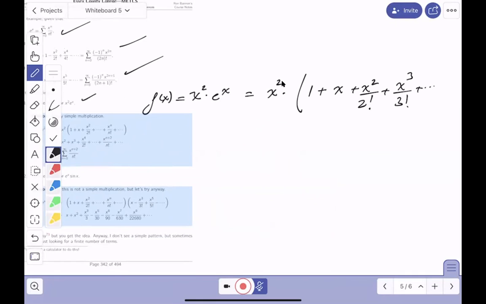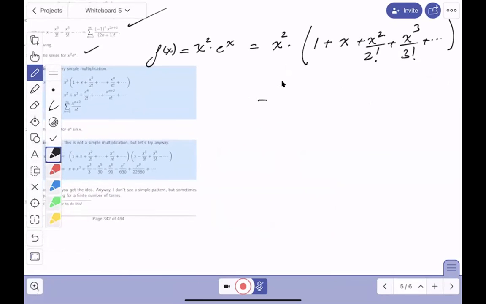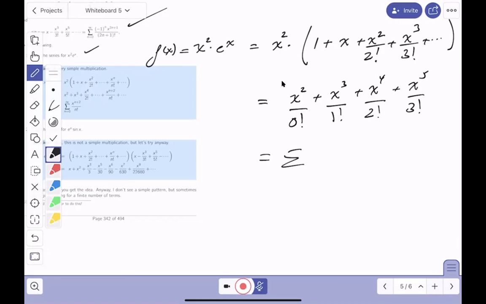Now, when I do this, I say yada, yada, yada. I'm saying it's obvious where it's going. Now, I need to multiply it out, though. What do you get? x squared plus x cubed plus x to the 4 plus x to the 5, and I'm saying they're pretty easy to predict, over 0 factorial, 1 factorial, 2 factorial, 3 factorial. Let's write this sum down. We'll check it with the key later. I'm going to say n equals 0. Oh boy, I got troubles, don't I? Let's look at the bottom first. 0, 1, 2. That's not so bad. That's just n factorial. This goes off to infinity. And the top is 2, 3, 4, 5. Well, that looks like n plus 1.